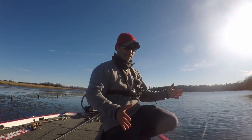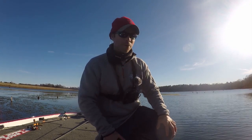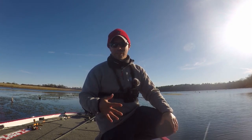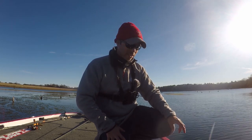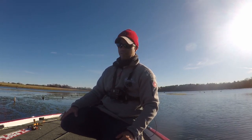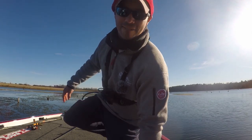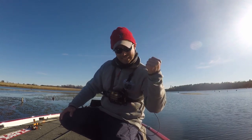Off she goes. Man, I can tell that they're post-spawn, that they're kind of feeding up again. You can tell that one didn't have its belly, but my goodness, with that caliber of fish that we're catching today, it could be mid-20s to 30s if they had had their spawn weight on them. Oh well, hey, still pretty daggum good. Loving it. Let's get back after it. That's the first call of the day. So easily over the 20 pound mark.